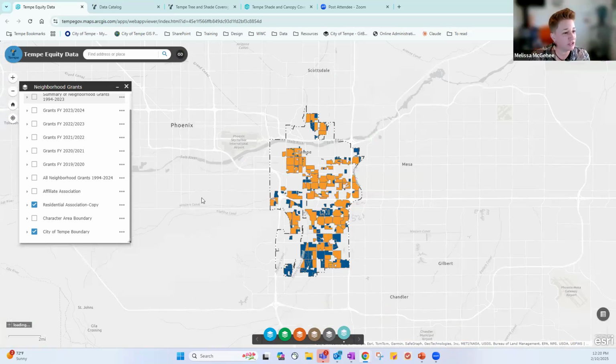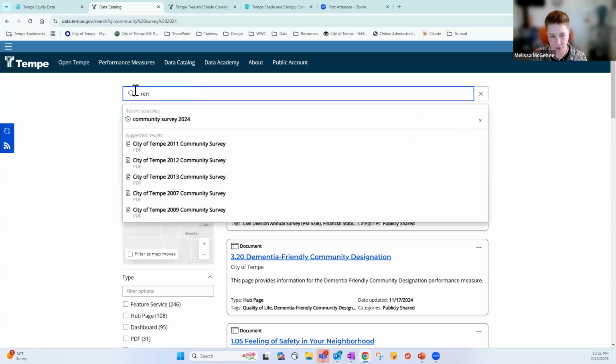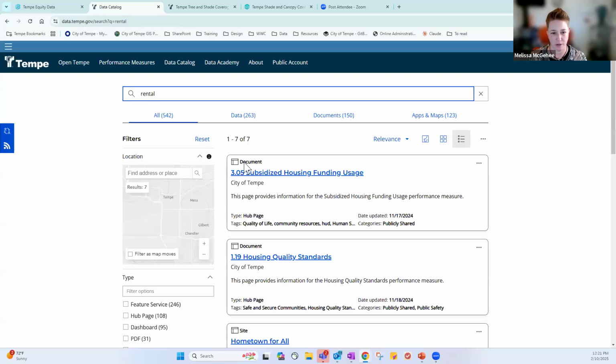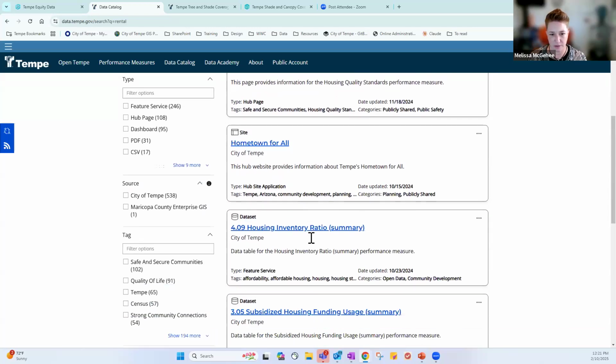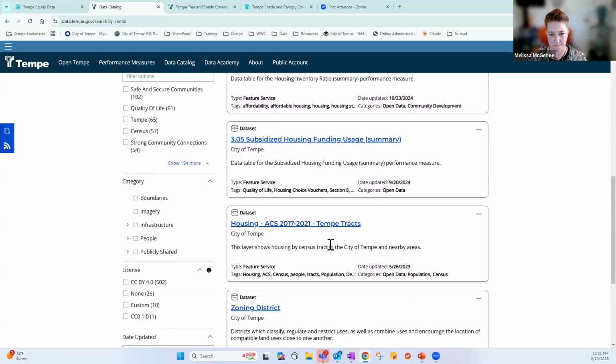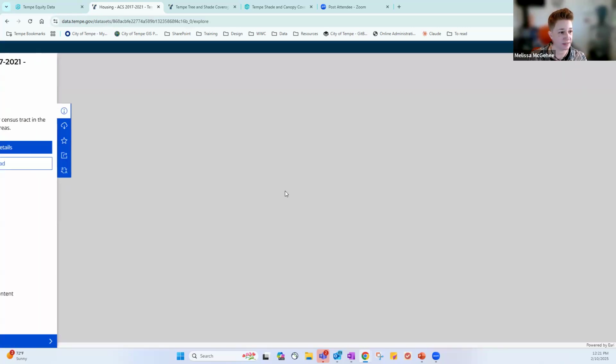So are there any other questions? Oh, how many rentals do we have? I'm not sure if we have that. I wonder if this one does, from the census at least.